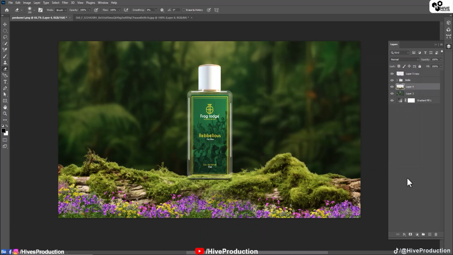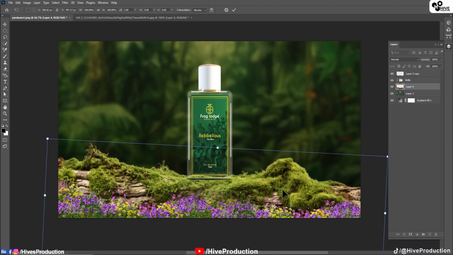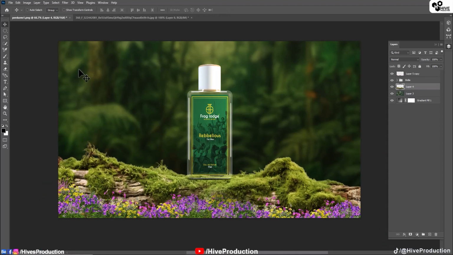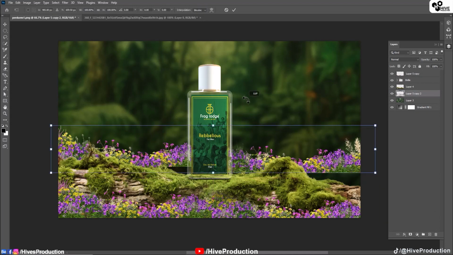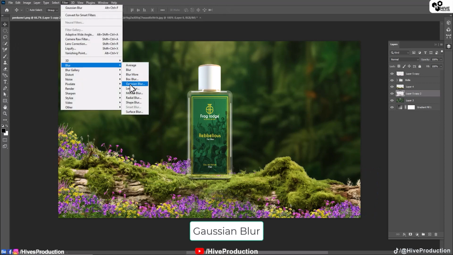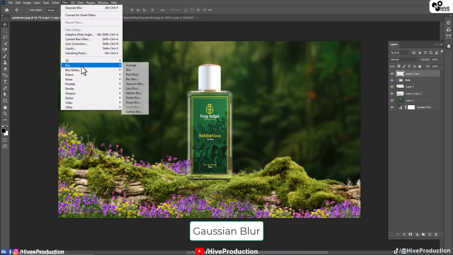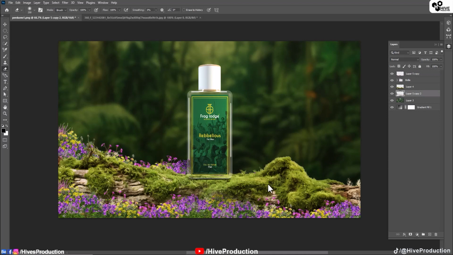The wooden stem has to be a little bit dim, a little bit cross. That's perfect. Okay, so take the layers of these little flowers and copy them and place them behind it as well. A little bit rotate, put them here. That's perfect. And a little bit of Gaussian blur, not too much, a little bit. Select this front layer as well and apply Gaussian blur once again. That's perfect. And remove these extra flowers.